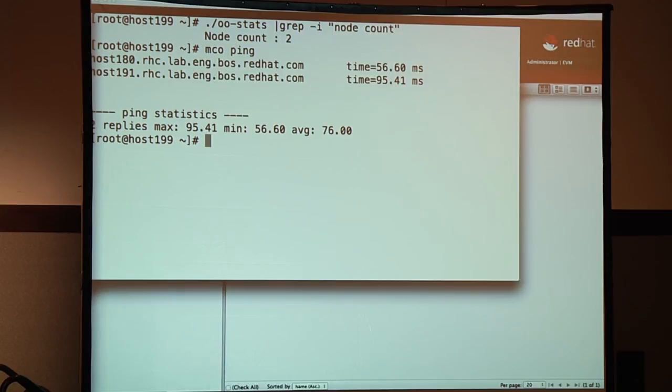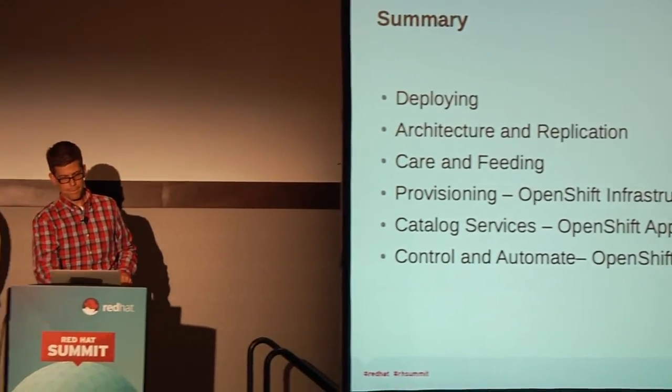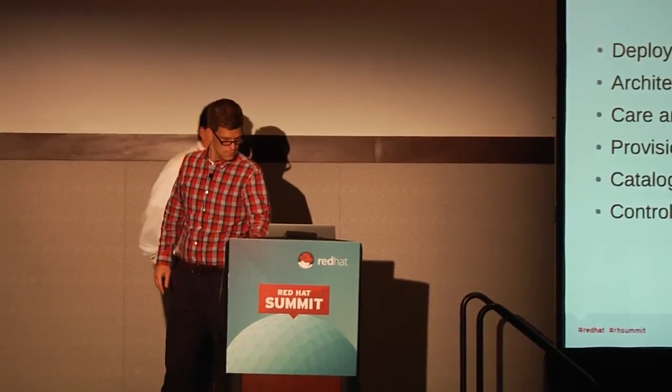So that's it. So just in summary and wrap up, we gave you a quick overview of OpenShift as well as CloudForms Management Engine. We talked about some of our best practices for deploying CloudForms. And then we looked at taking that deployment and extending your architecture to cover multiple zones and then eventually multiple regions, and how to replicate those databases up to a master database. Then we looked at care and feeding of your environment. We talked about backing up those databases and exporting your models and your policies.